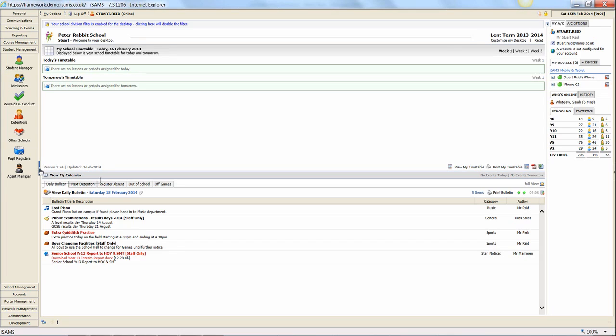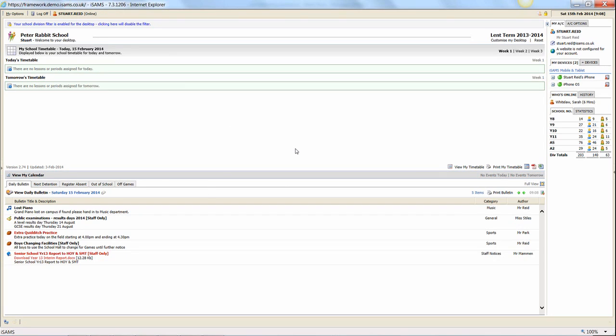The starting point of the system, to explain the structure: we have tried to design an interface that is very, very simple for staff to use, and requires a very, very small amount of training. The system is constructed into three main components. The first one is this desktop screen that we're looking at now, which can be customized depending on who you are as a user. The idea of the desktop interface is simply to present a quick bit of information to the user, relevant content of what is happening around the school today.